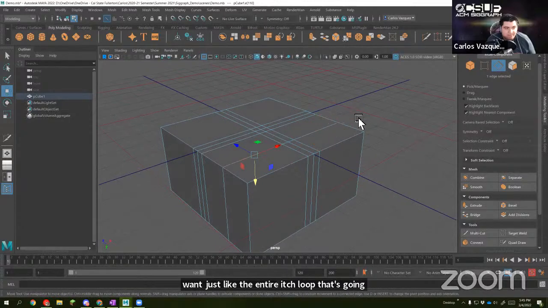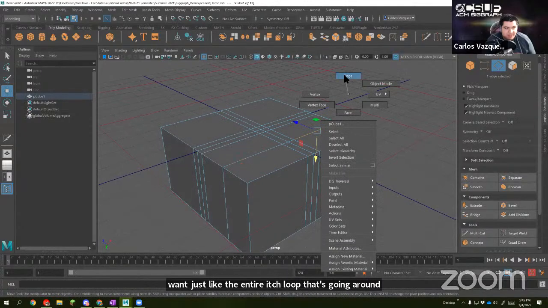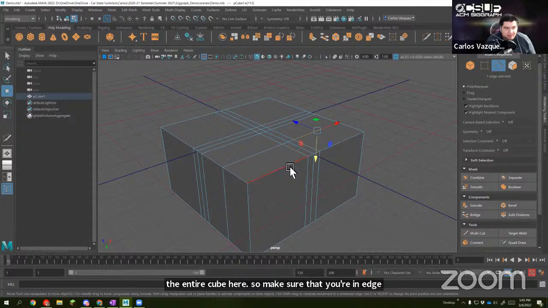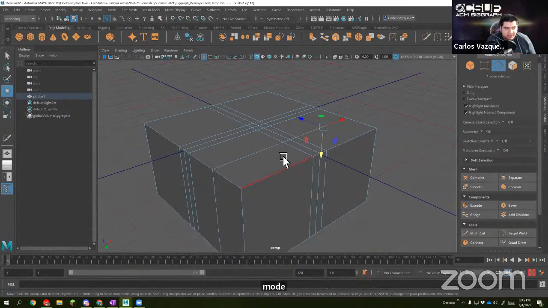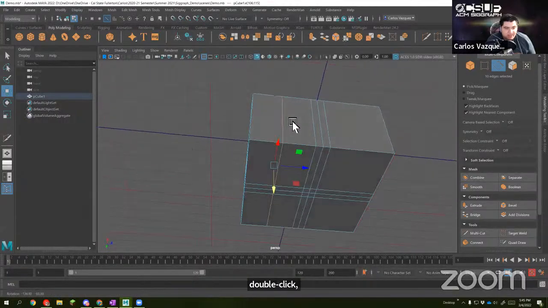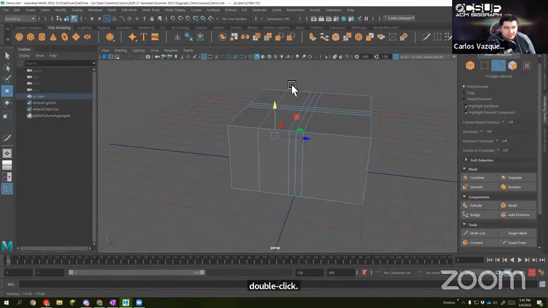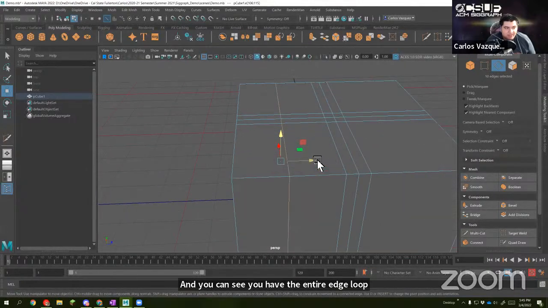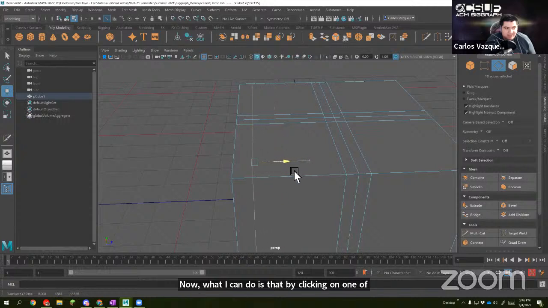So make sure that you're in edge mode right now, so that you don't click on the face by accident. Double click, and as you can see, you have the entire edge loop selected. Now what I can do is click on one of the axes here and just drag it closer to the edge.